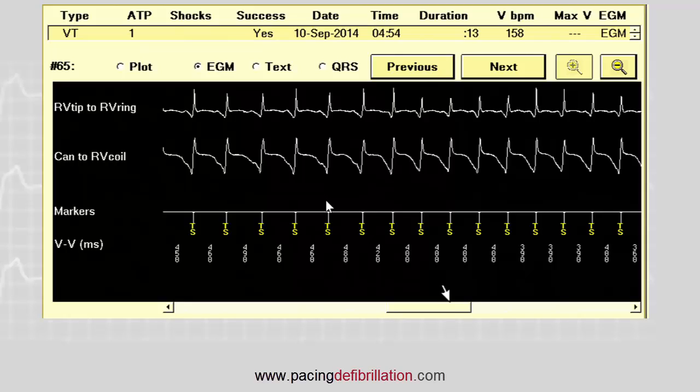In this patient, the ventricular rhythm is quite unstable, since you can find an 80 millisecond difference between this interval and this one. In this patient, the stability has been programmed off. If it had been programmed on, then the VT counter would have been reset to 0 on this cycle.